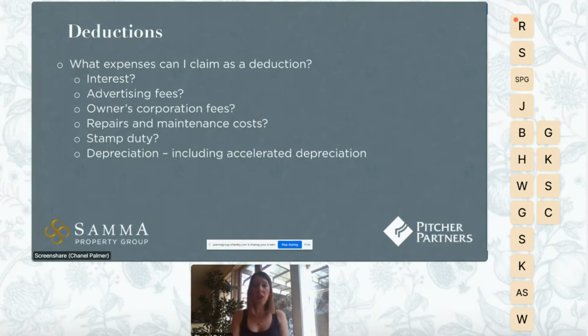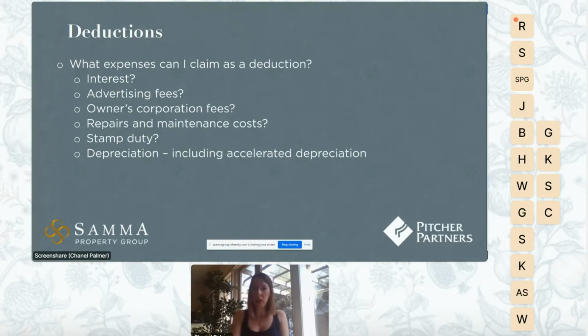So there's often a lot of confusion about whether capital costs relate to depreciating assets, as we've said, or capital works, which are written off over 40 years. It can also be really difficult to work out the correct lifespan of a depreciating asset. So the tax office does provide a list. It's hundreds of assets long. So working out which asset you're looking at and what the lifespan is can be really challenging for individual investors.